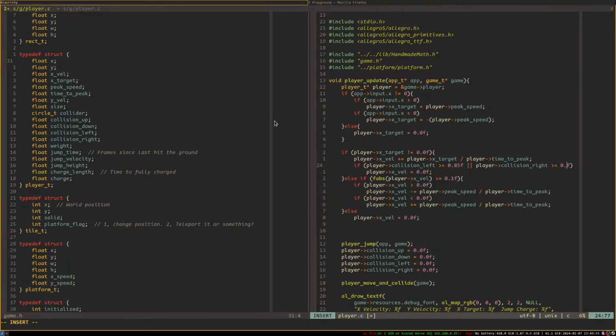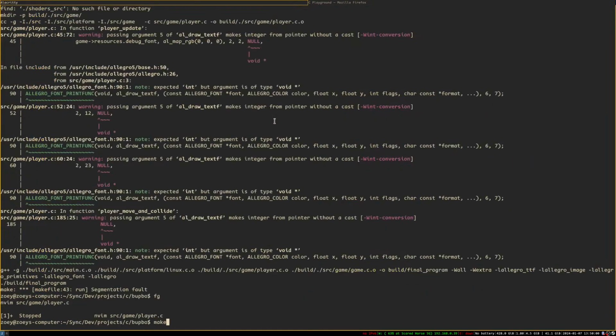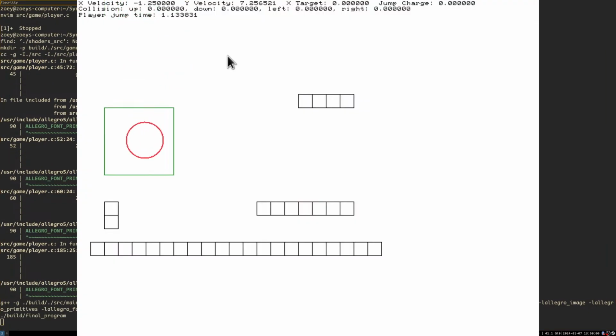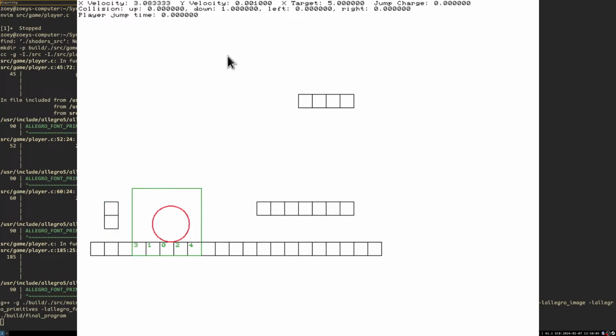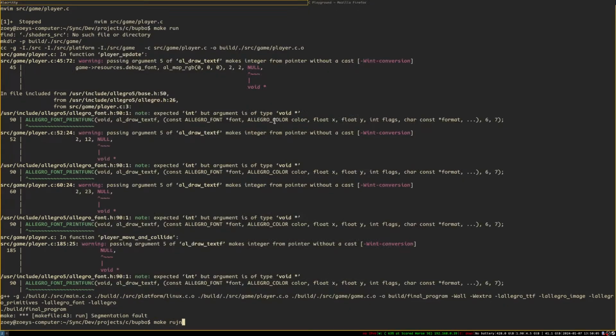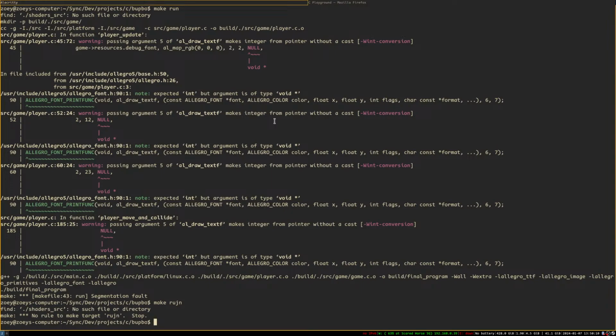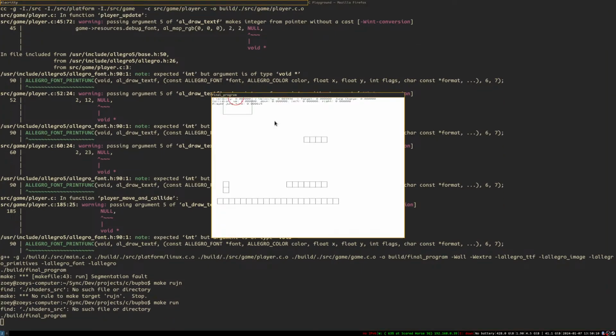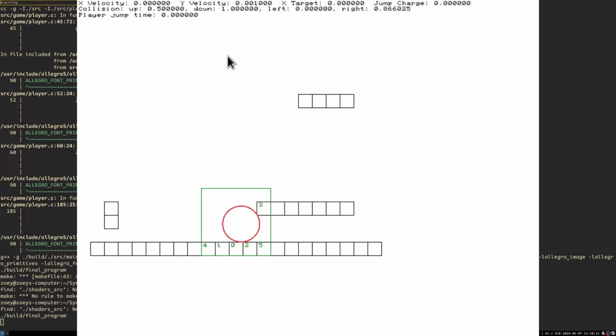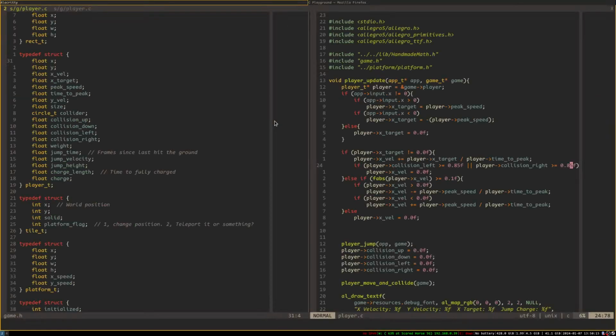So let's make it 0.85. Oh, shit. Stuck on a wall. Love getting stuck in a wall. 0.86? I don't know what the problem is.